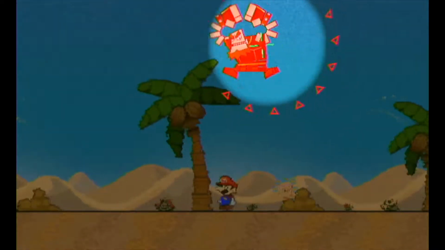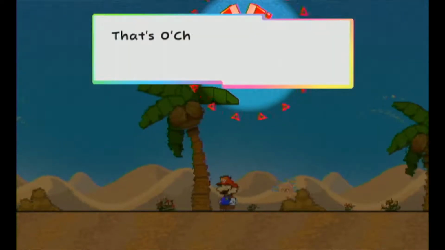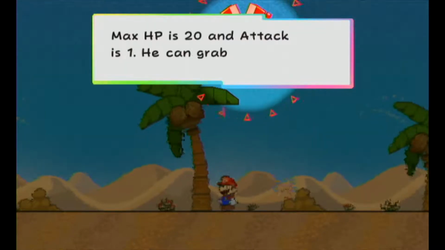So now we have our first mini-boss fight against Chunks, and I accidentally crouched instead of going to the left right there. So we are about to feel the flying chunker of death. That's Chunks. He's a big bearded warrior of a man. Max HP, so any attack is one.